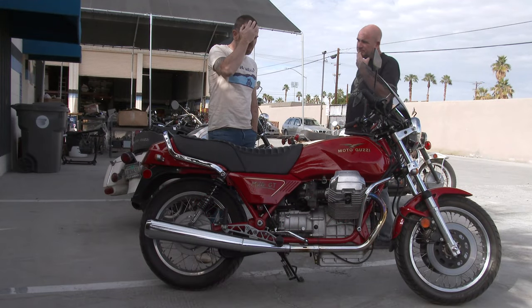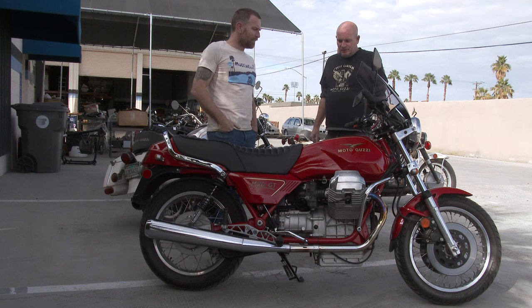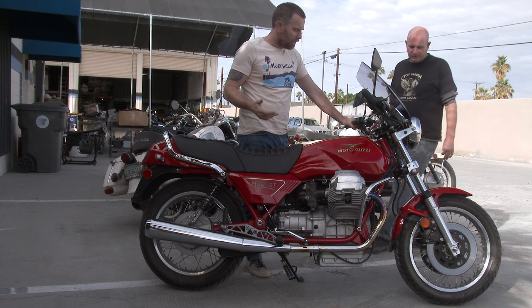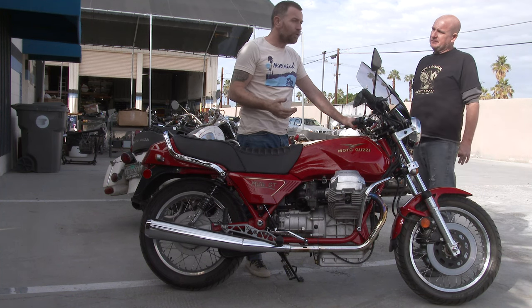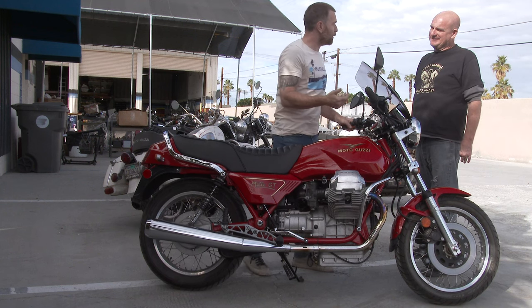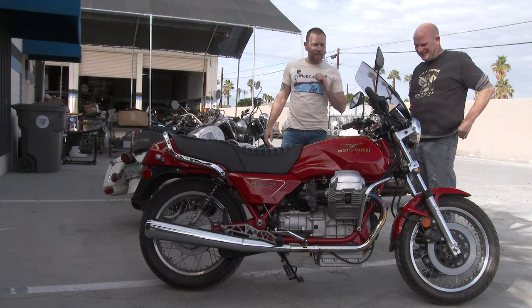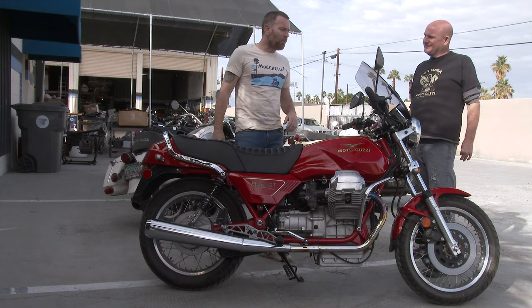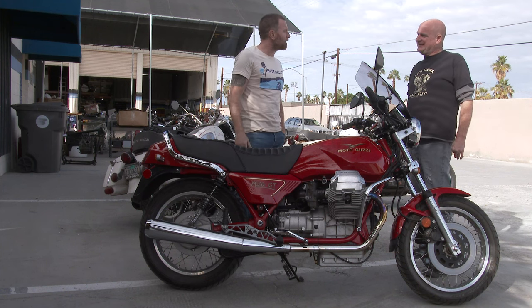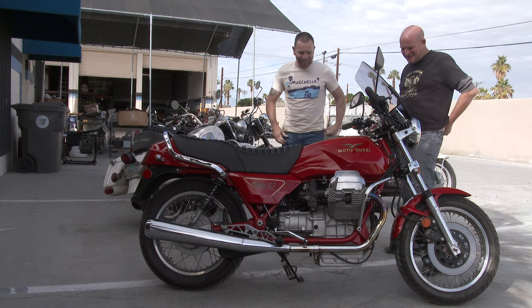There were a few things that didn't work very well with it when I bought it off eBay. The clutch, somebody had put a hydraulic clutch on it. You'd let the clutch out and nothing would happen. You just have to sit there and wait, and then eventually it would go, but you can't ride a bike like that. The guy I sold it to said after a minute or two or three minutes of riding it, it sorts itself out. Like, you just sit at the lights waiting for it to go. You can't do that.